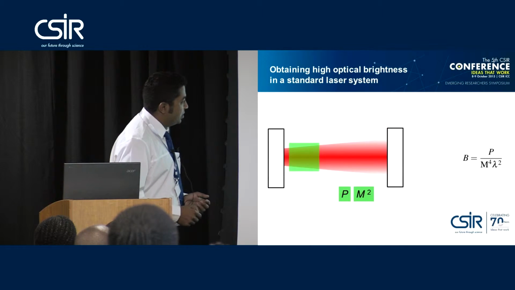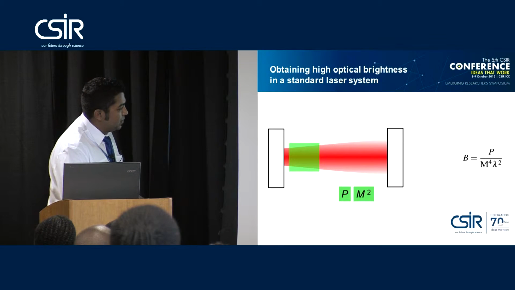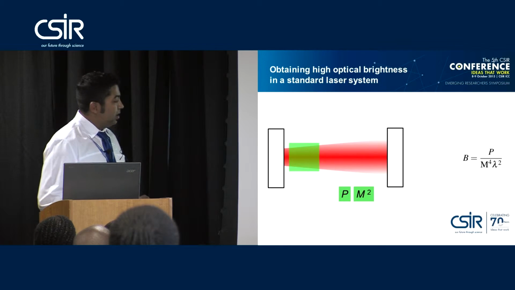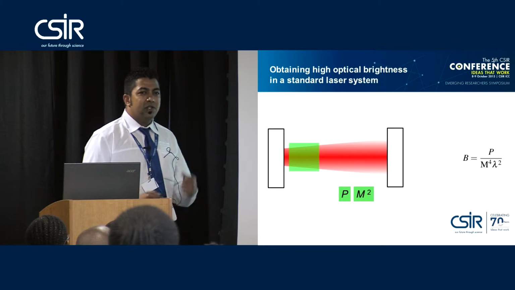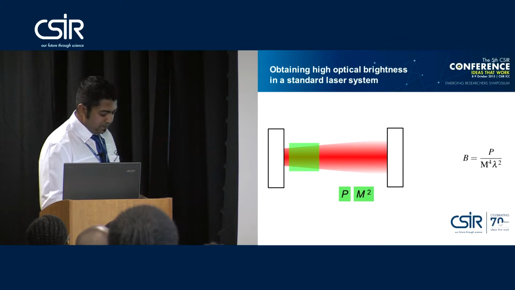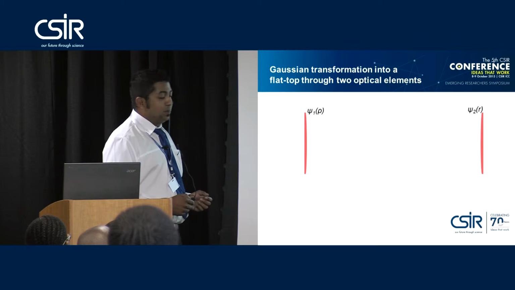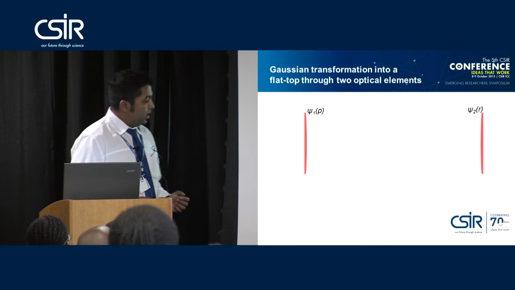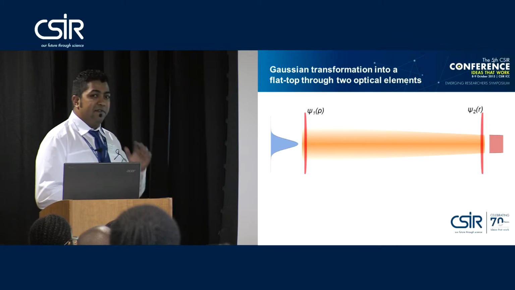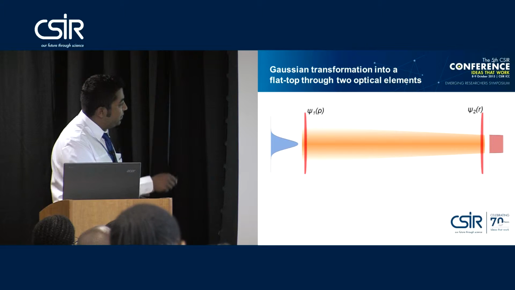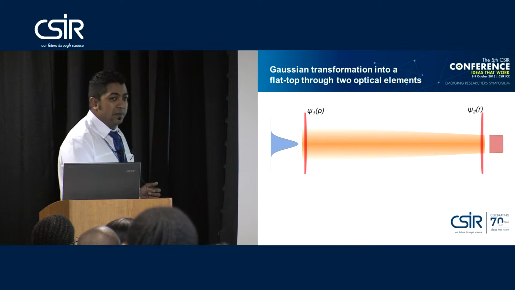So we would want to actually try and marry those two concepts together, where we would like to get a Gaussian coming out of our cavity that has a very good M squared, and we'd like a very large beam going through our laser crystal, much like a top hat beam or a flat top beam. So our idea is to use two phase optical elements or phase transformation elements, where the idea is quite simple: if we start with a Gaussian beam that has a flat phase, we can then use the first element to transform this Gaussian into a flat top at some point.